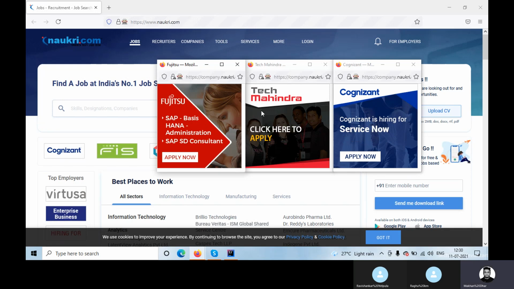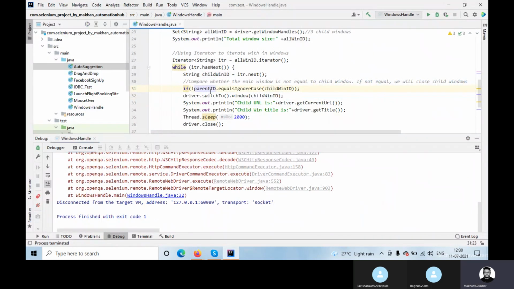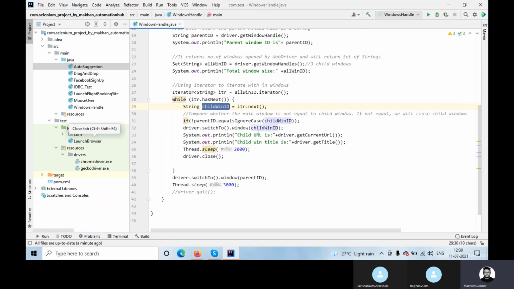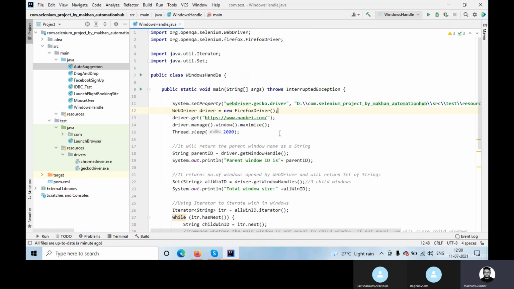It should wait for 2-3 seconds and then close. This is also fine. Okay, I may take another 5 minutes, guys. After that, we're done with Selenium, no problem.